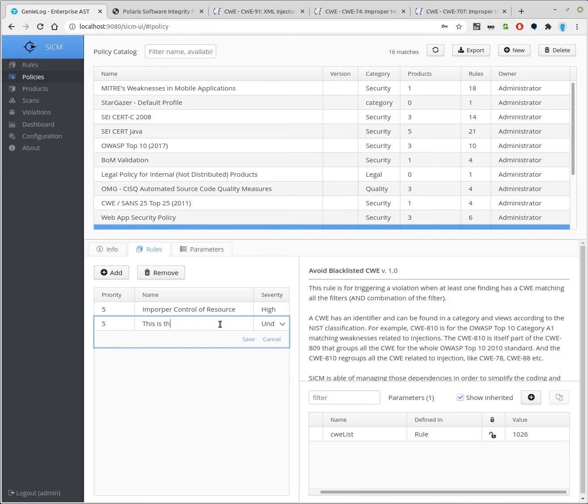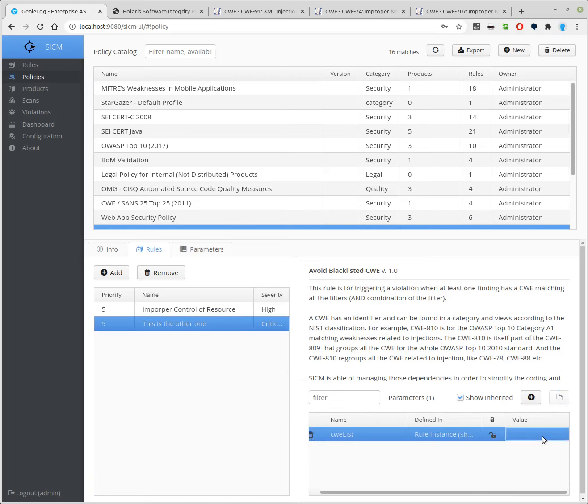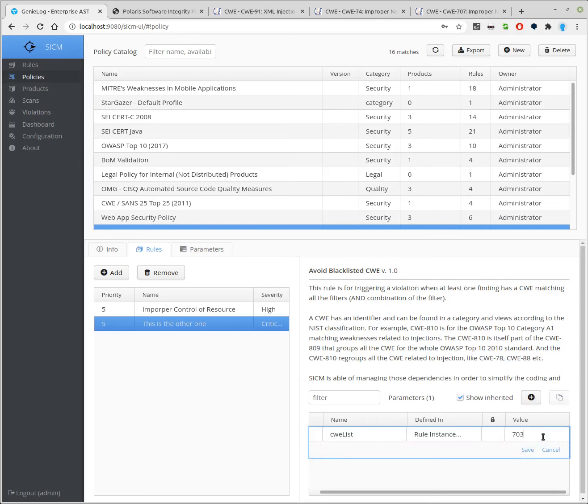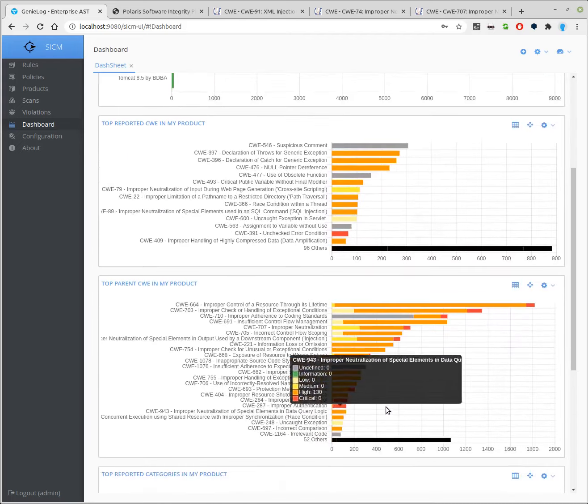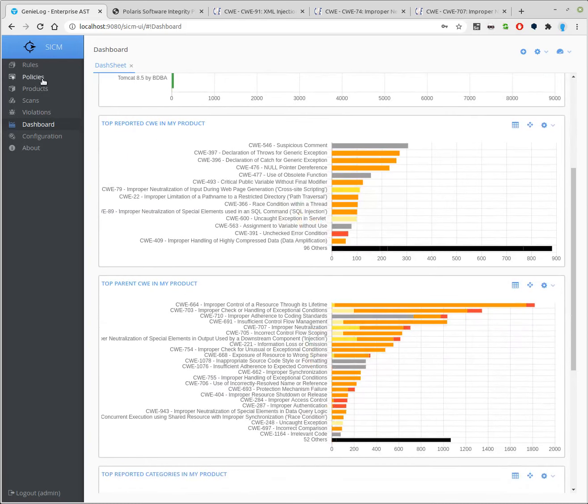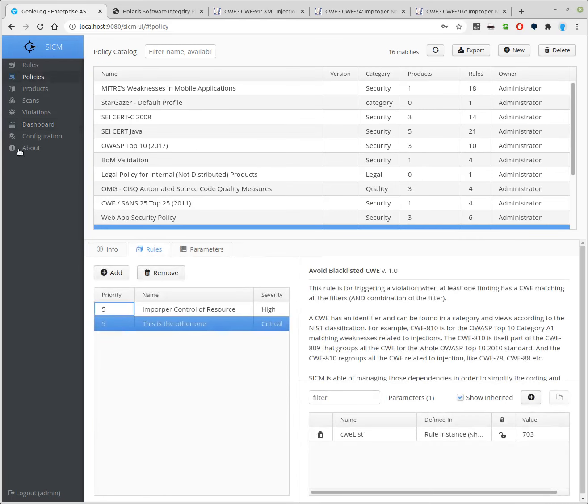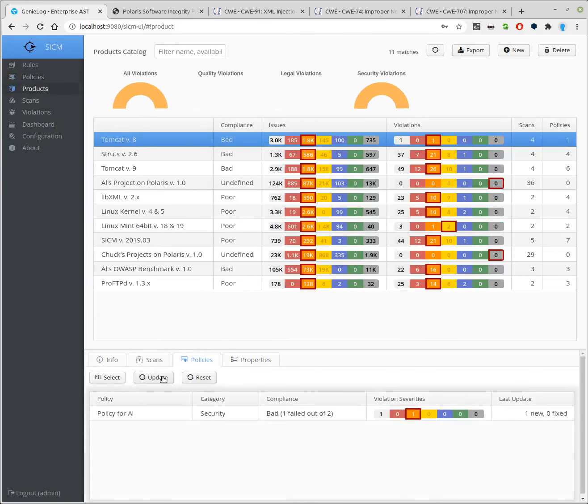This is the old one. That one will be super critical, of course, and the number of that one will be 703. Was it 703? It was 703. Okay, so new rules in the policy, update my compliance, and I have my two violations.